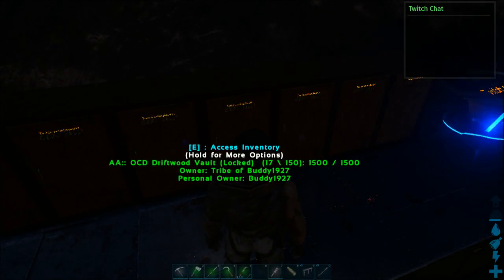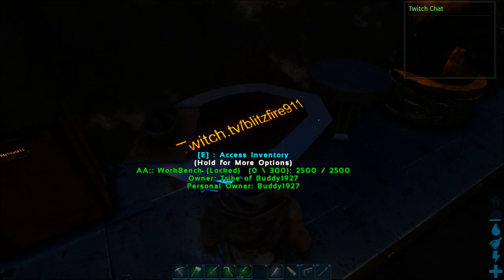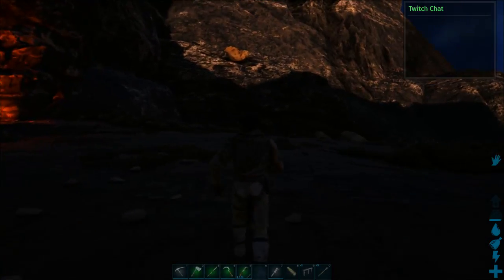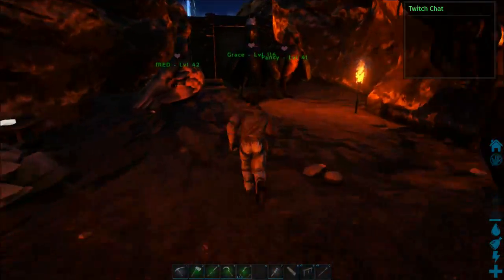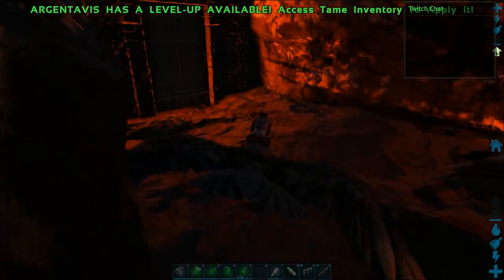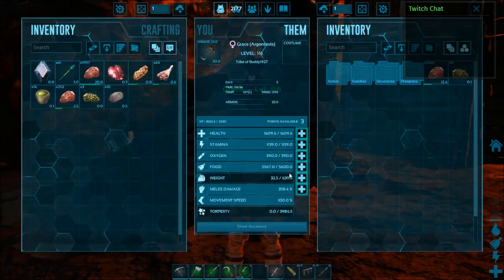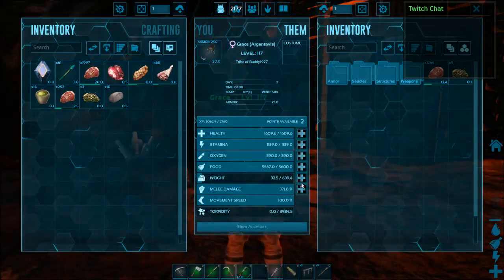And these are the OCD vaults. The Automatic Ark workbench. This. Oh, I went through all that stuff. So we are going to build, and the sun's coming out. So, let's hop on Gracie here. She was at, when I got her, she was at level 98. So she's a good one.